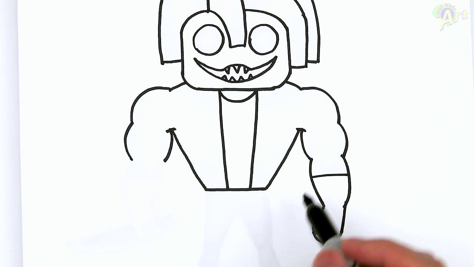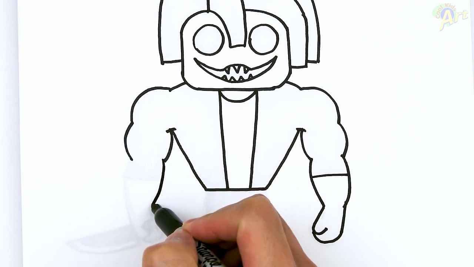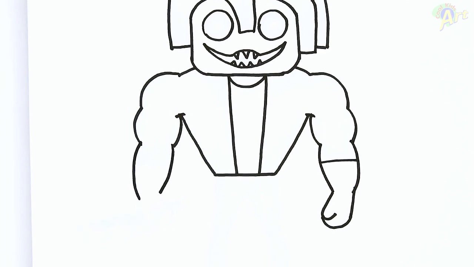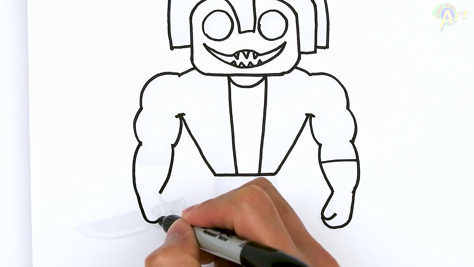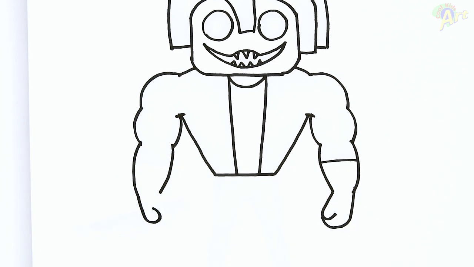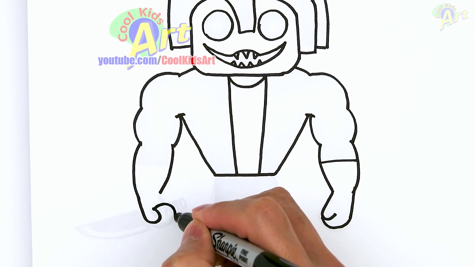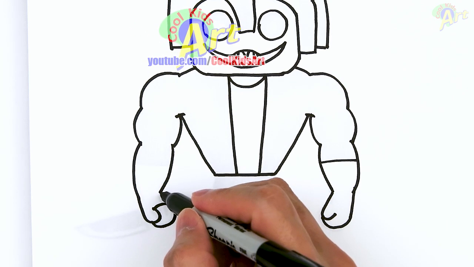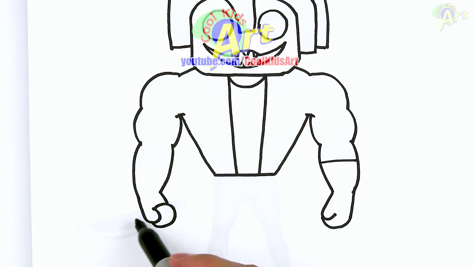Okay, so now for the other hand, the lower arm is pretty much the same as this. So let's just kind of round it out. We're gonna start on this side. This is gonna be his thumb right here. Just come down. It's one little hook. And then from this point, his other fingers just curve all the way around. And then again, tuck it right behind the thumb. And then whatever space you have here, just come down, close it off. So that's gonna give us his little grip there.